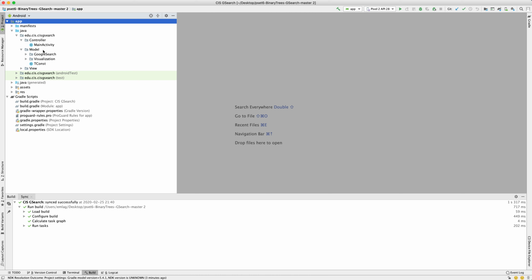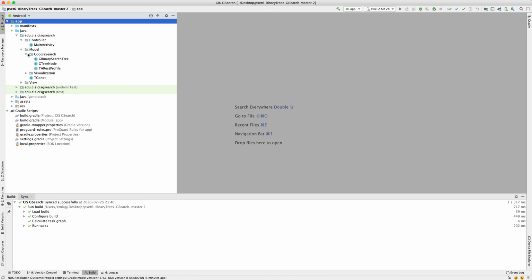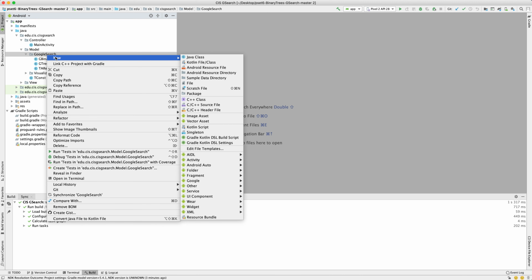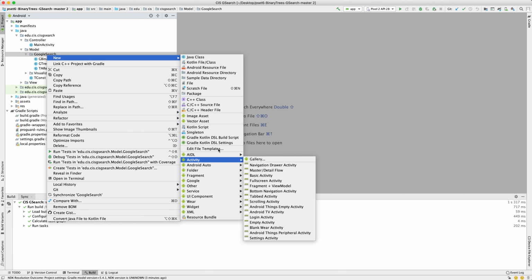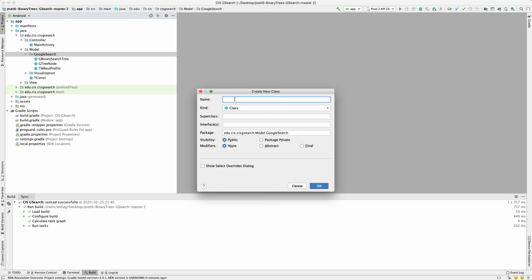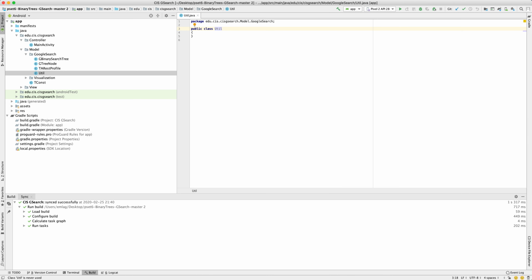So the first thing that I want to do is create, say, a new utility class. This utility class will help me do stuff that I would otherwise not necessarily want to do all in my activity class because I don't want to put too much code there. So I'm going to go to Google search where there's a folder. I'm going to right click on that. I'm going to create a new Java class called just util. And this is going to be sort of my utility class for my whole app. And it's going to let me do different things that would be good to put outside of the main activity.